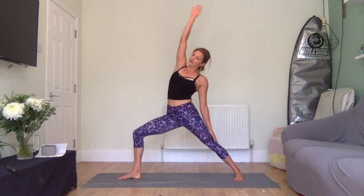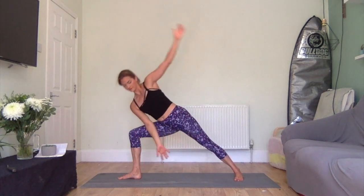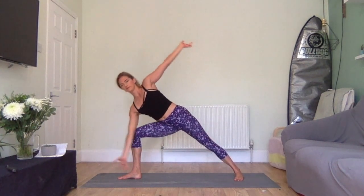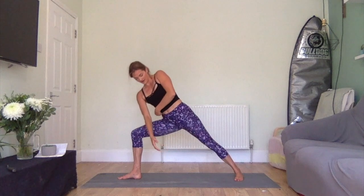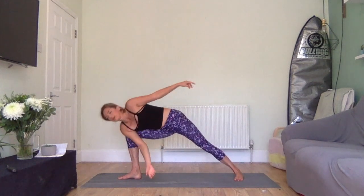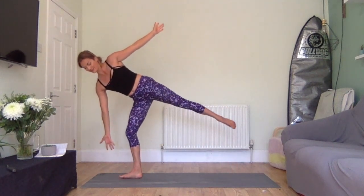Inhale up. We're going to do a few cartwheel hands like this. If you'd like to, you can even brush the floor. Moving with the breath, inhaling up, exhaling down. The key bit here is your core is working so that you don't collapse down. You're not falling down suddenly, you're slowly taking it down. Inhale up. If you're feeling really super daring, you can exhale onto one foot.